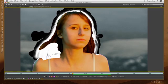I can try making very small corrective strokes. I'll hold Command or Control, make my brush smaller, then hold Option or Alt, and drag through there to correct that shoulder area. But you'll see that quite often, Rotobrush and the Refine Edge tool get overtrained and remove all of the partial transparency in that part of her hair.